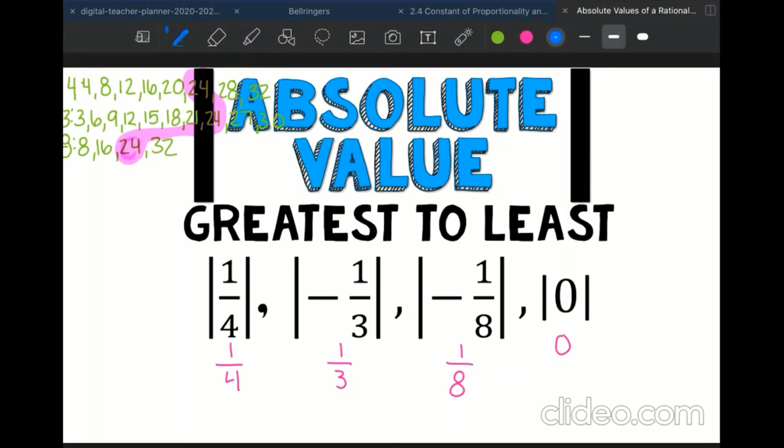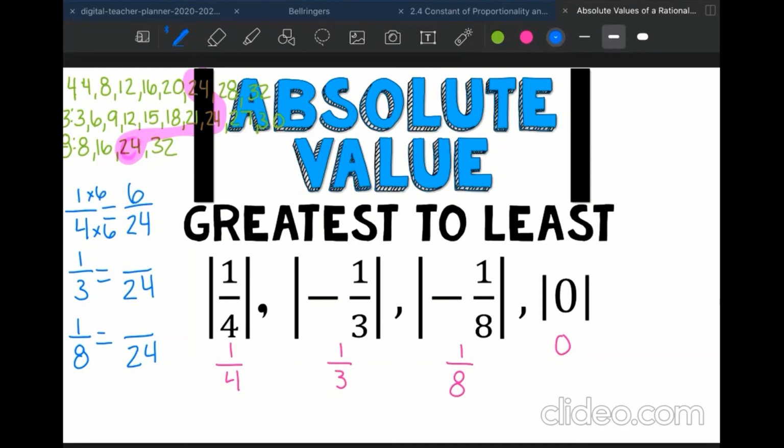So that means that I need to change each of these denominators to equal 24. So I'm going to set my first fraction, 1/4 equal to something over 24. I'm going to set 1/3 equal to something over 24. And I'm going to set 1/8 equal to something over 24. All right. What times 4 gives me 24? 4 times what, Aubrey? 6. So that means I multiplied 4 by 6. I also have to multiply 1 by 6. What's 1 times 6? Okay.